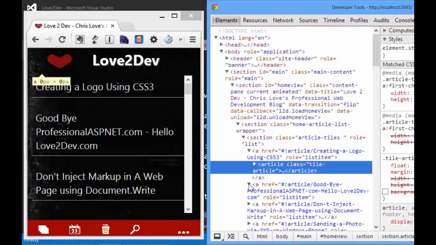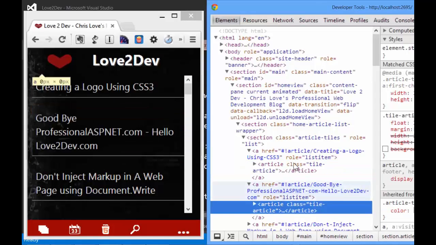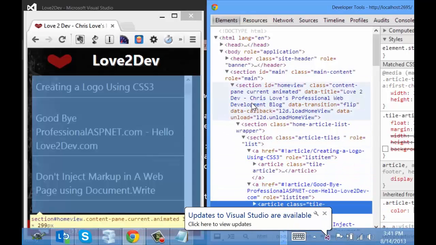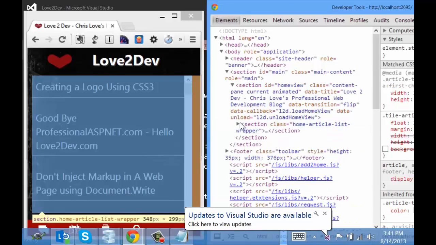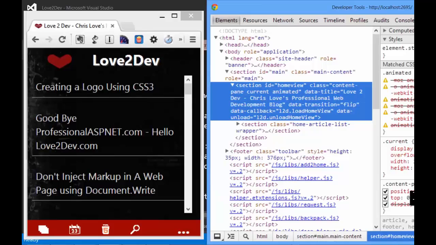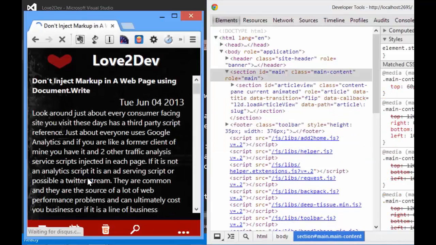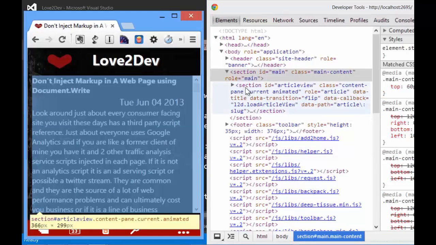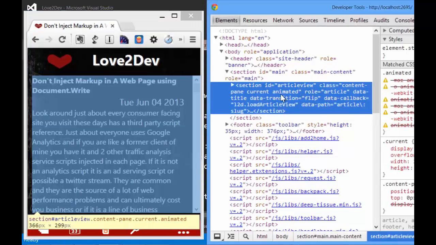I just wanted to do this so I could have you verify that I'm showing you what I think I'm showing you. So, okay. Now I want you to keep your eye on that markup selection there, the home view section itself. As we select one of these, it's going to actually change what you see in the markup list there. Watch it. Did you see it? Now there's no home view section. Now there's an article view section.